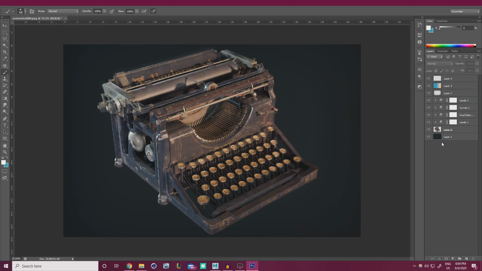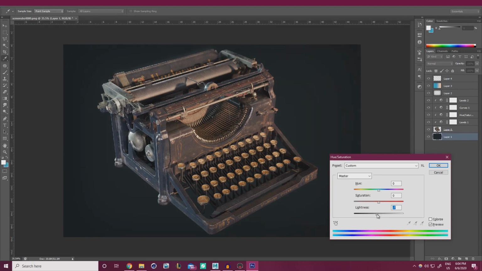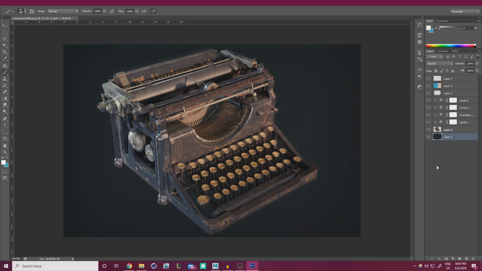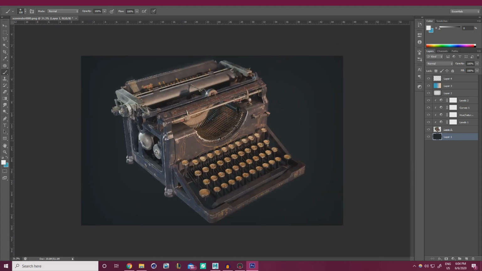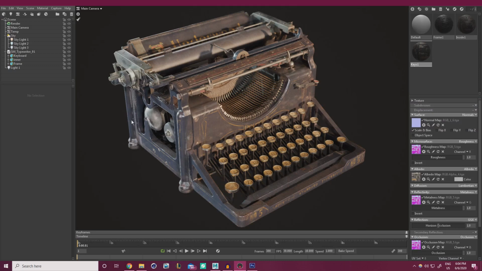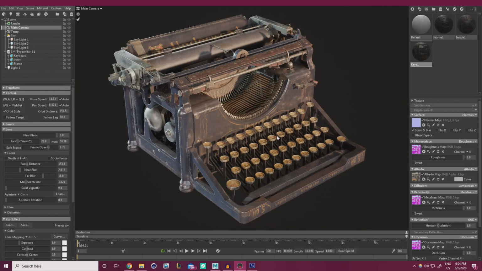Can tint it if you'd like as well. Yeah, so I'm not too happy with how this blur is looking, realistically. Let's go back in here and get rid of that. We didn't put enough time into it to make it look really good.